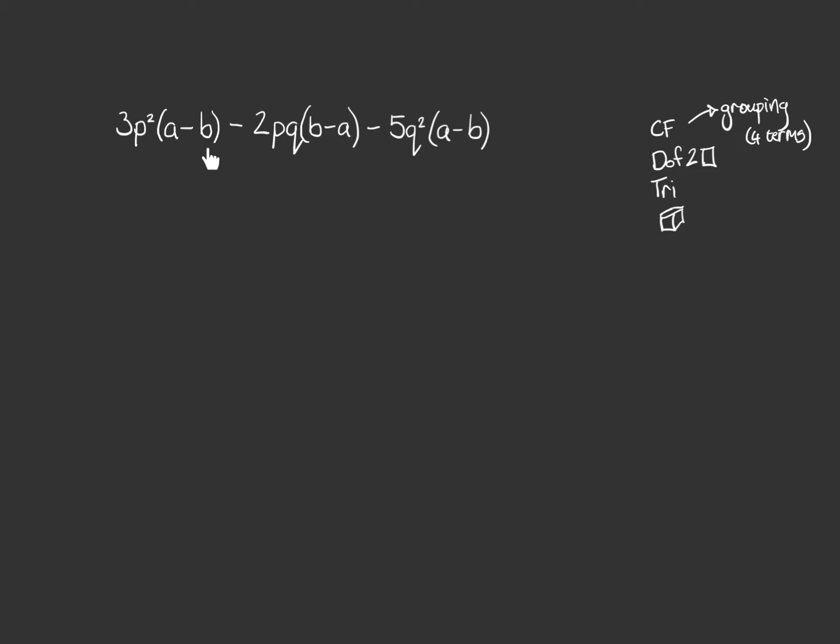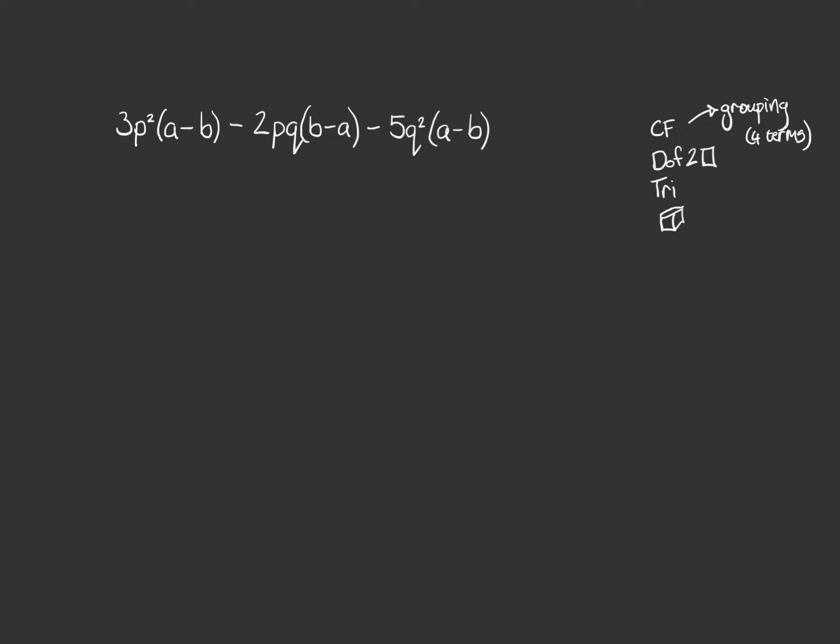So let's take a look at this over here, and what's interesting is we actually have 1, 2, 3 terms. So it implies that grouping's not going to happen, but there may still be a common factor. So let's look at the coefficients on each one. There's nothing common about 3, 2, and 5. Do they each have a p? Well, that has a p, that has a p, but there's no p there, so p's aren't common.